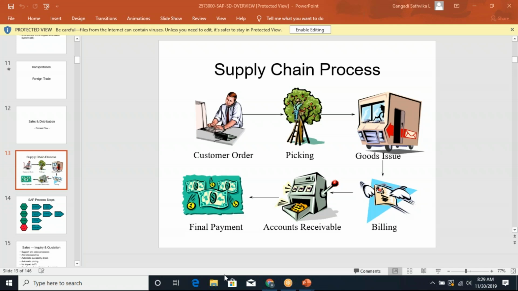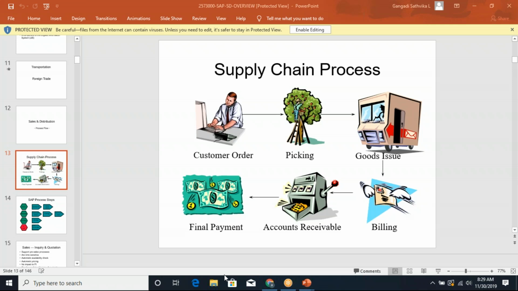So why do we need to make the payment to the vendor? Who is the vendor? The vendor is the member from whom we procure the goods: raw materials, semi-finished goods, and sometimes even final goods that we sell to someone else. Whoever supplies or sends the goods to your company is called a vendor.